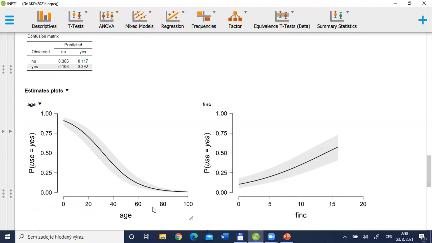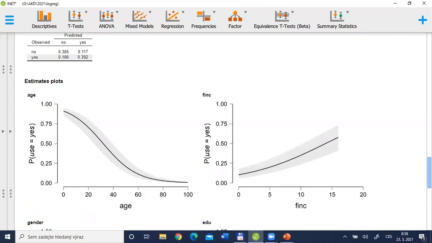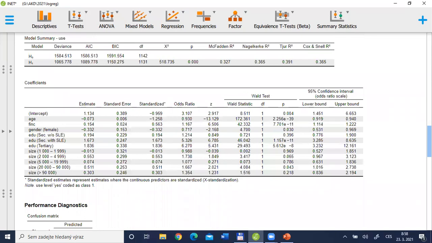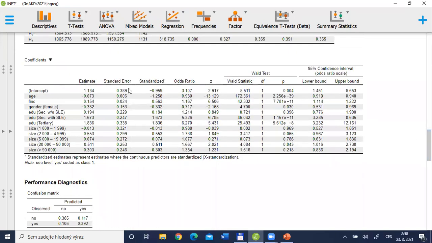So I would no longer ask you about this question, I would give you an answer. So JASP, and in my opinion this is maybe not the best option, takes all the rest of the independents, such as family income, gender, etc., and takes the values of all these independents at 0.